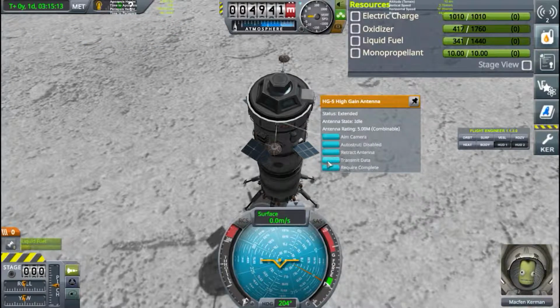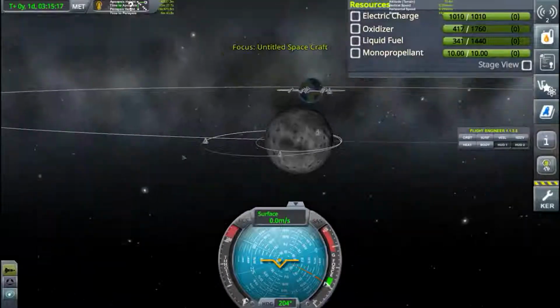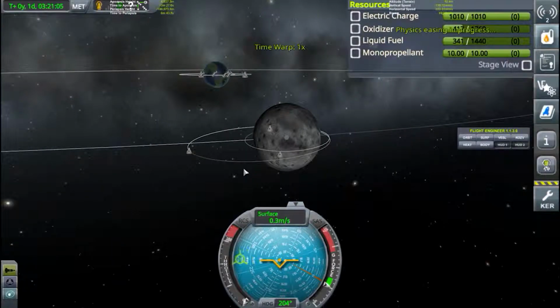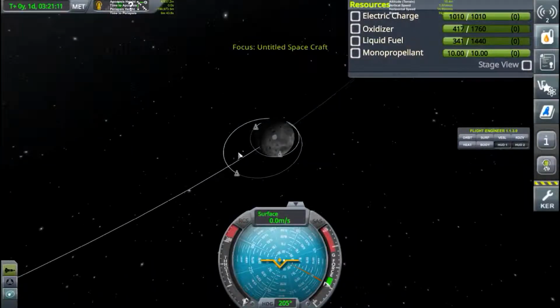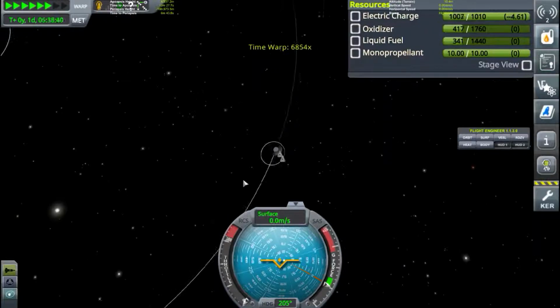All right, I'm going to transmit the data, I think. Well, let me check our map. I guess we're not within range. It'll tell you if you can't. Unable to transmit. Yeah, we're not facing Kerbal. I can see the science lab. Does this never face Kerbal? That's not possible, is it?